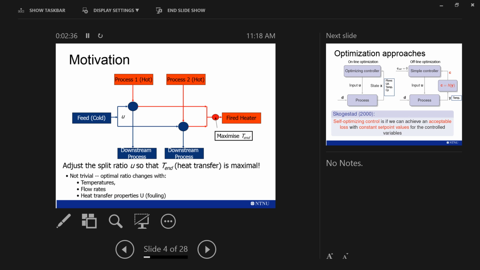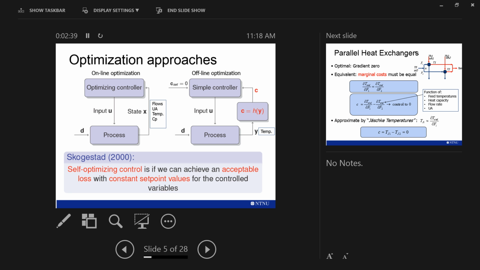To optimize this, there are two different approaches. One is the online optimization approach, which is very popular, especially at conferences. We have an optimizing controller here, which takes the states or estimates of the states, flows, and heat transfer estimates of all these parameters, and puts them into a model and then optimizes them online iteratively, and then comes up with the optimal input, which is then injected into the process. If the disturbance changes, then this is just done over and over again. This can bring you very close to optimality if you put the effort into it and make a good model.